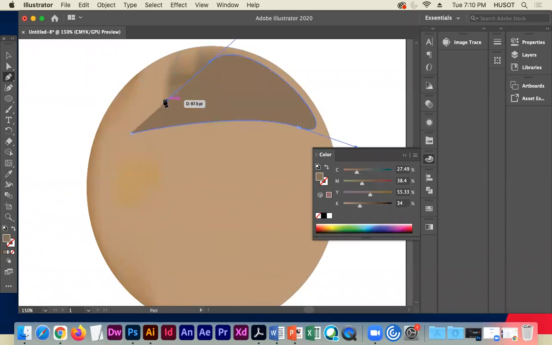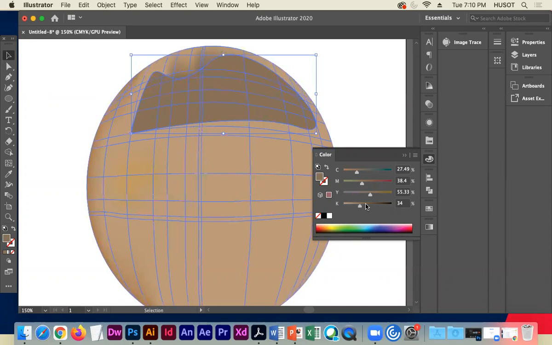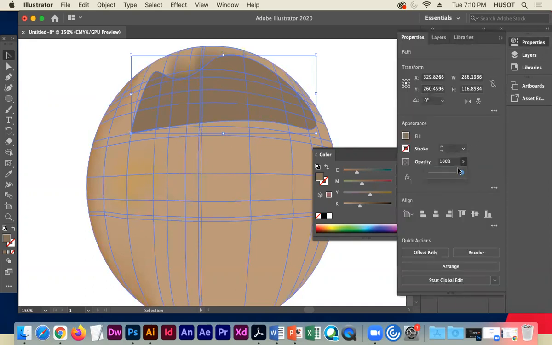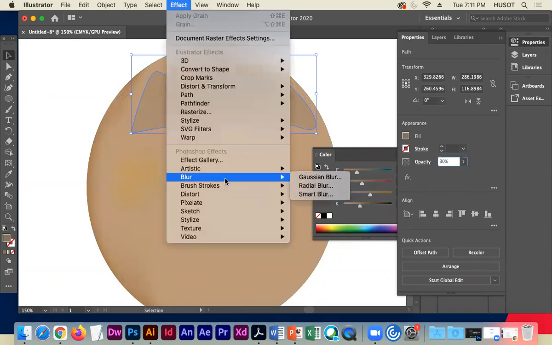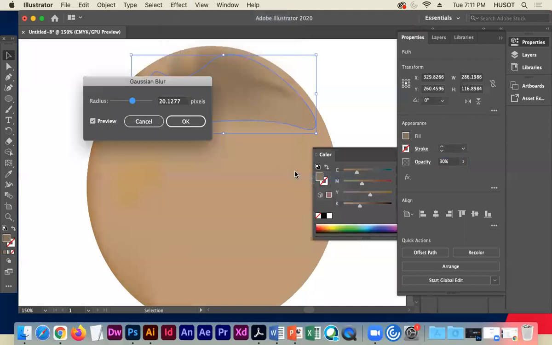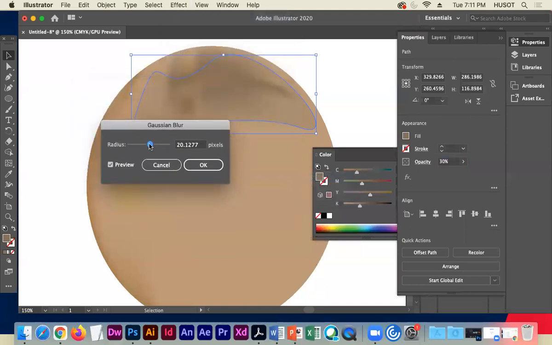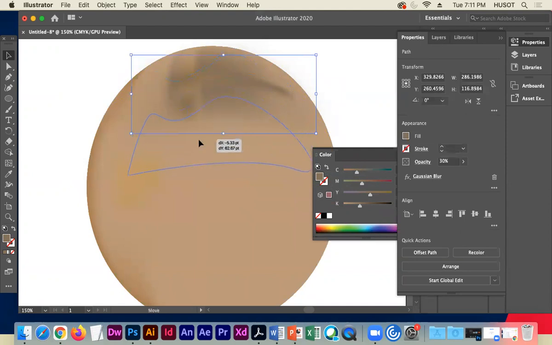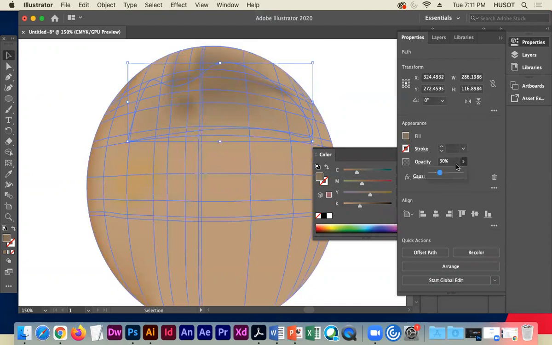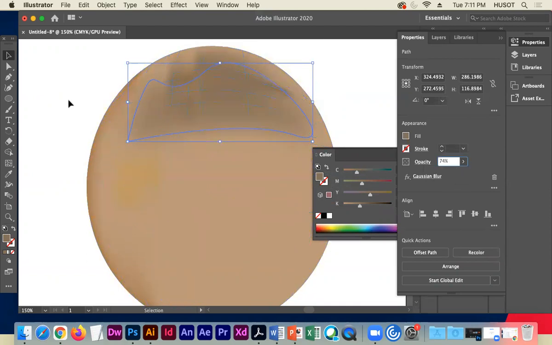I'm just gonna sculpt this a little bit. And I'm just gonna do an abstract shape just so that you get the idea. I'm gonna change the properties of this. Crank it down, right? There it is. I'm gonna do my effects and I'm gonna do a basic blur to it, right? So you can start seeing it. And if I crank it down a little bit, you're gonna see more of it. If I crank it up a little bit, you're gonna see less of it. So right here it is, very slight shaded blur. I crank up the opacity, you're gonna see more of it.